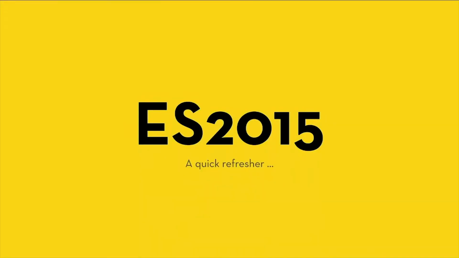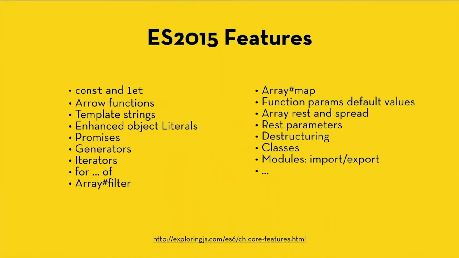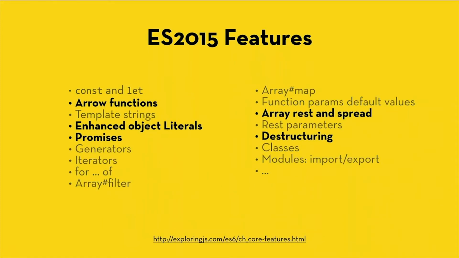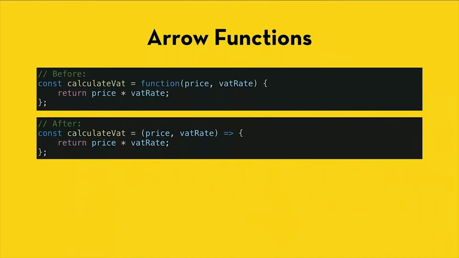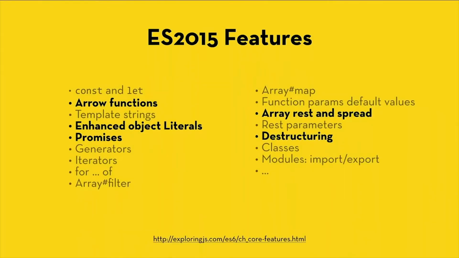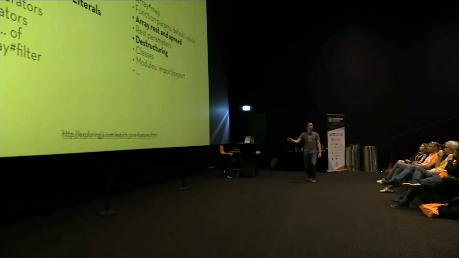Cool, so ES 2015, a quick refresher, trying to set a baseline here. All this kind of stuff got into the standard. It's a lot of stuff because it was a huge addition. We're not going to talk about everything here, we're just going to talk about these, because these are the things that I use today on a daily basis. If you're writing React and that kind of stuff, you are using this. Who here does these kinds of things? Promises, most likely, yeah, arrow functions, destructuring, some few.